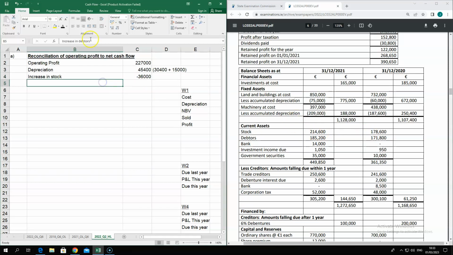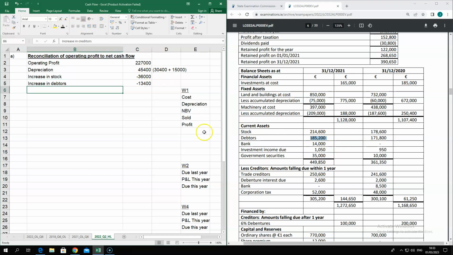Next one you look at here is your debtors. So you have an increase in debtors. It's gone from 171 to 185. So the difference there is 13,400. Now it's a minus figure because your debtors has gone up, so therefore more people owe you money. So less people even paid you back. Okay, so people owe you more now, so they must have borrowed more off you. So you have less cash of 13,400.